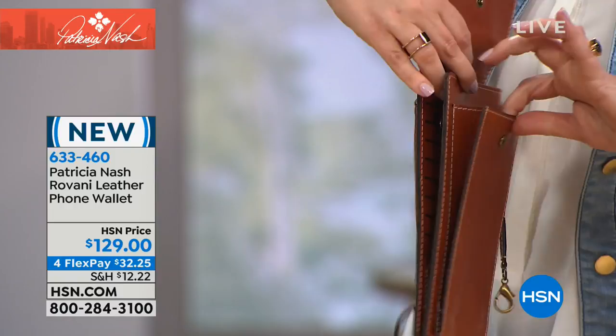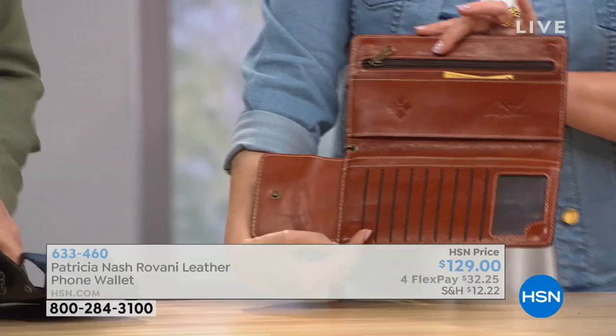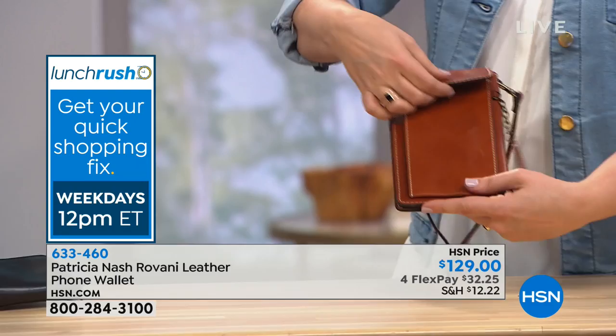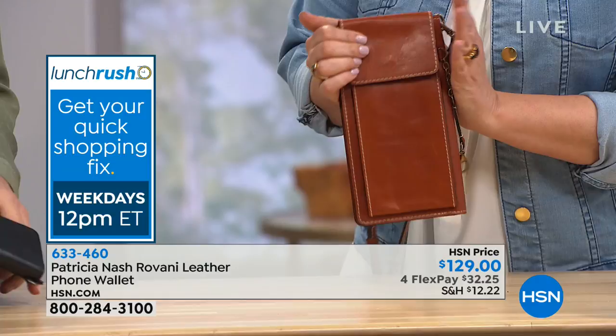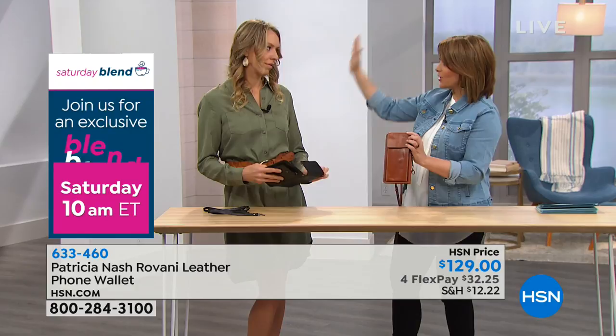You flip it over and it's just so cool — you pop your phone in there. It's that little accordion style with beautifully finished edges. On the inside, we all have stuff, and it's such a breath of fresh air to have everything nice, neat, and organized and know where everything is. This is very limited — by popular demand we brought it in. It makes a phenomenal gift because I don't know anybody in my circle that wouldn't use this.